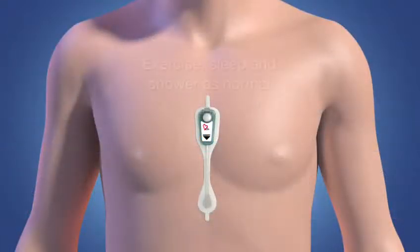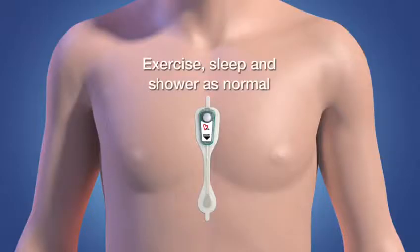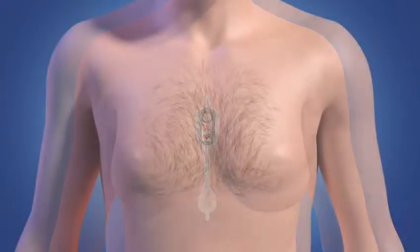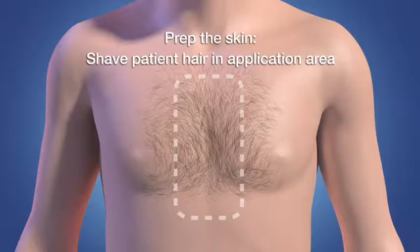The patient can exercise, sleep, and shower, only being careful not to submerge the CAM or expose it to excessive moisture. The CAM is also specifically designed to be comfortable for women with its narrow hourglass shape discreetly positioned between the breasts. Males must be clean-shaven with no visible signs of stubble.